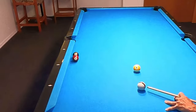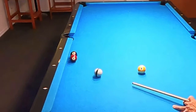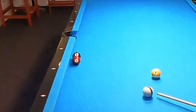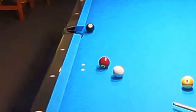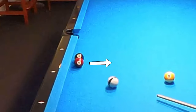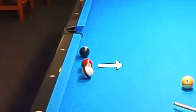Now let's take a look at a slow motion view of the correct way to execute this shot. Notice that I go rail first so that I can contact the seven on the left side rather than the right side. Notice how the seven takes off after the cue ball hits it and goes to the right.